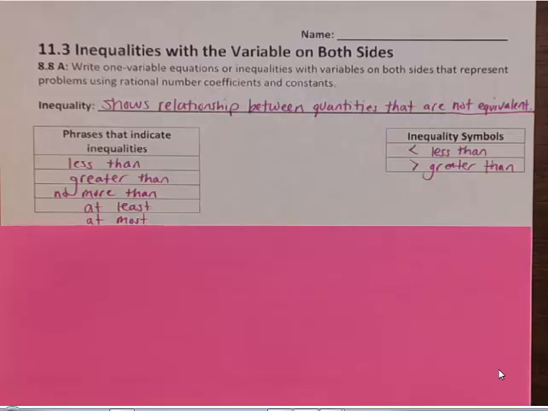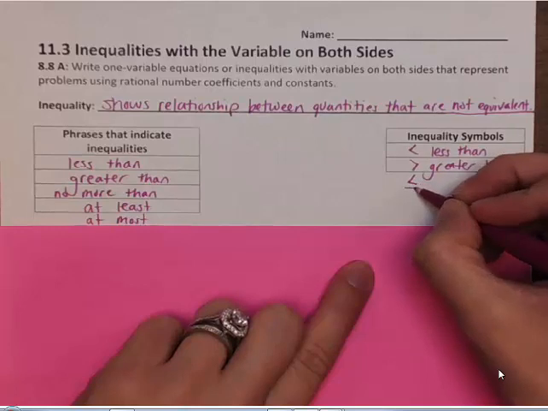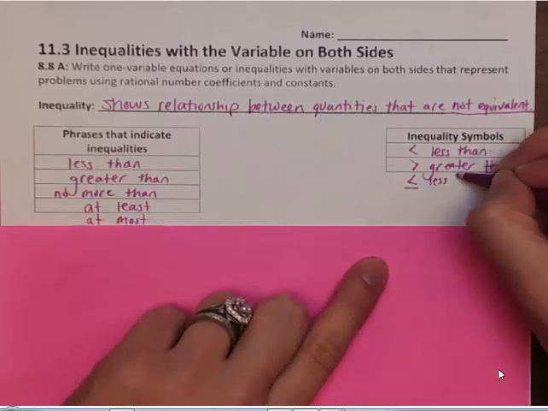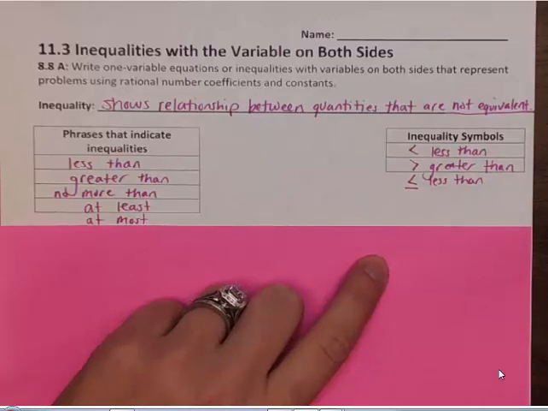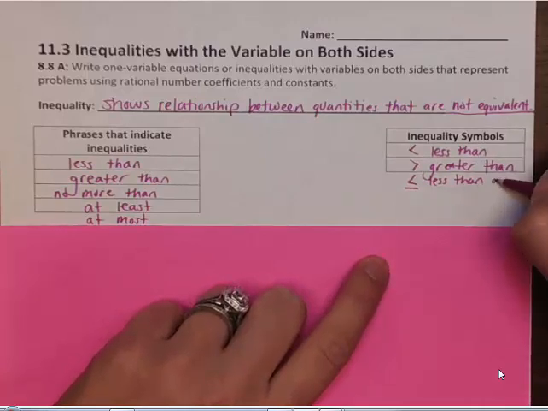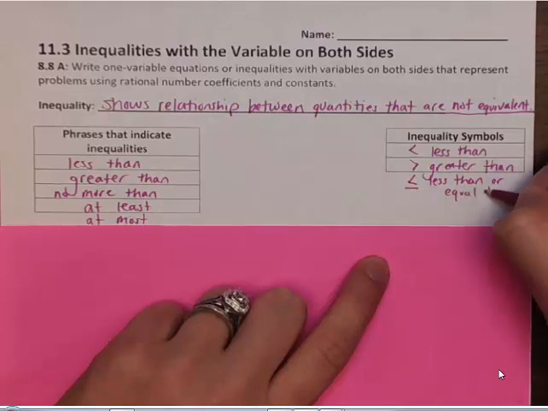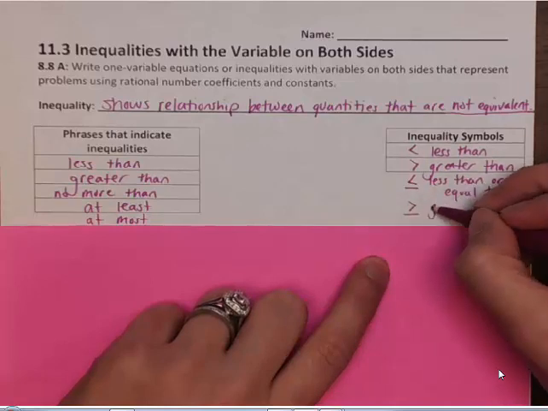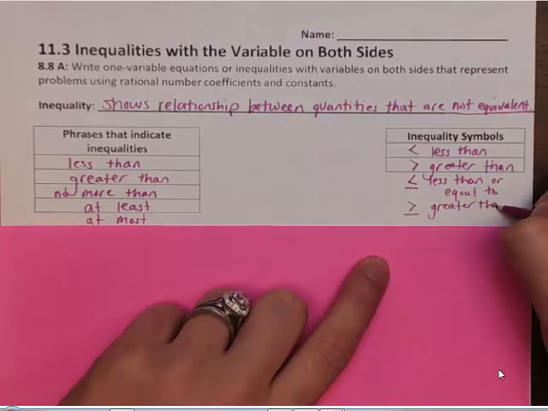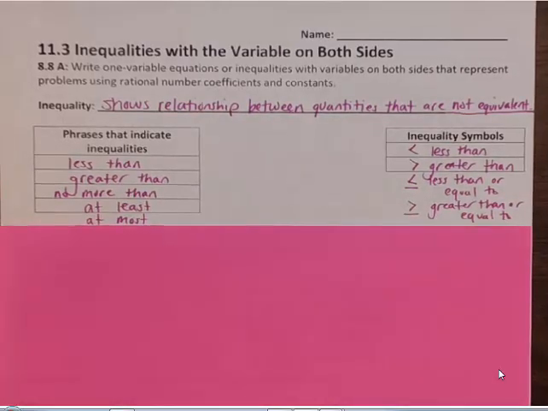Some of our inequality symbols would be less than, which means it opens up to the right, or greater than, which means the symbol opens up to the left. We also could possibly see this, where it's a less than sign, but it also has half of an equal sign. So that really represents less than or equal to. We also could see this symbol. It's our greater than sign or equal to with that equal bar. So those are the four that we're most likely going to see throughout this chapter and on the STAAR test.